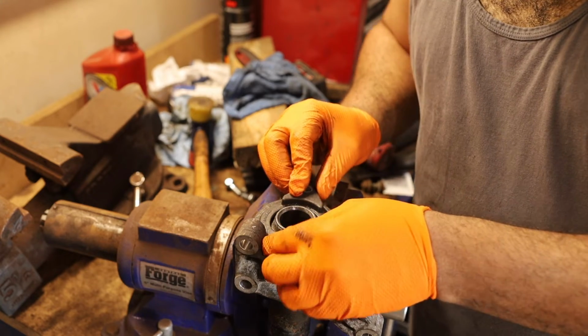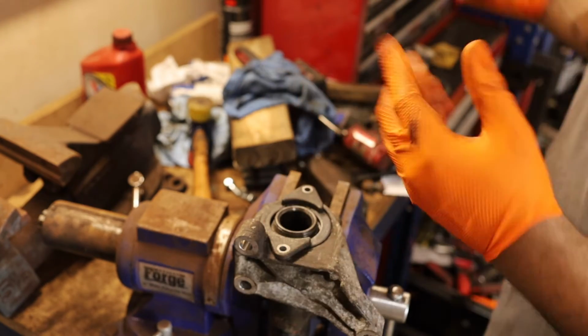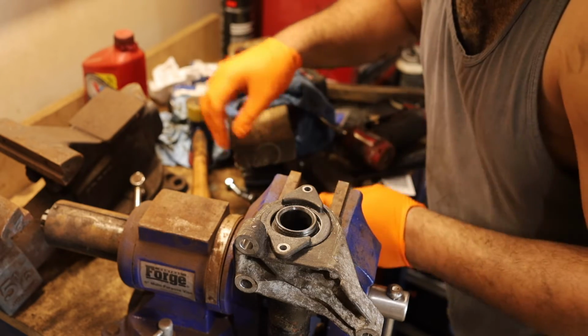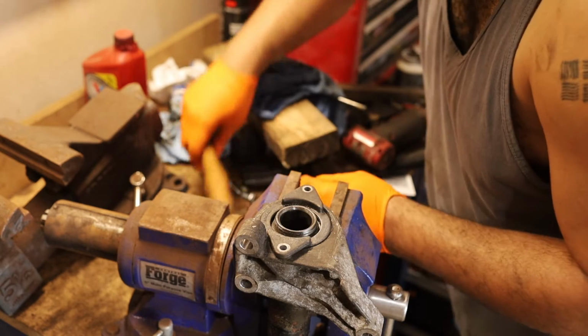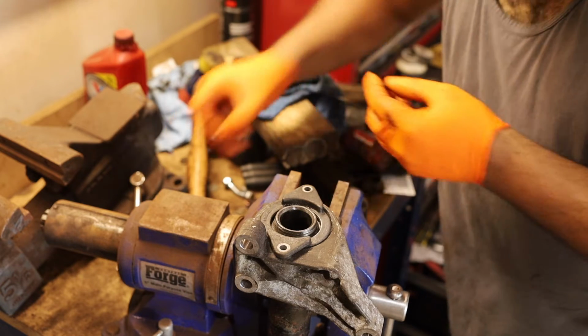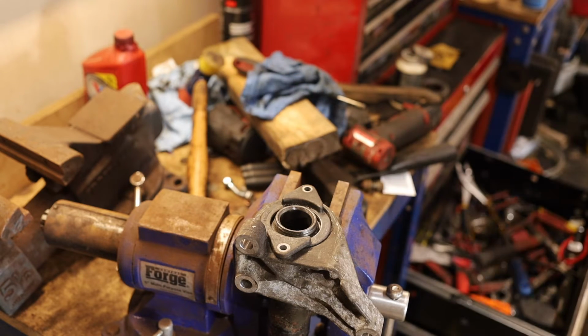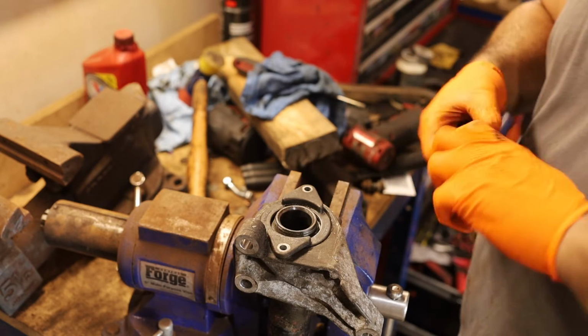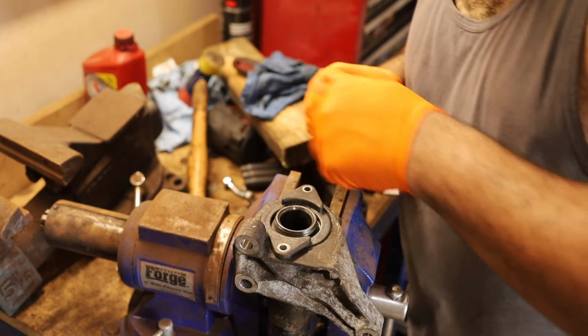And I want to make sure that when whoever comes back in here again, me at some point, they'll see the word Saab hanging out up there. So I'm going to have that facing the upside. And I'm actually thinking I'm going to Loctite these, because it would suck if these came undone. I think it would allow for movement of that bearing, which I don't want.